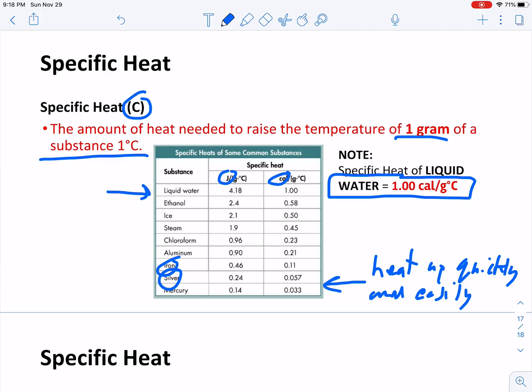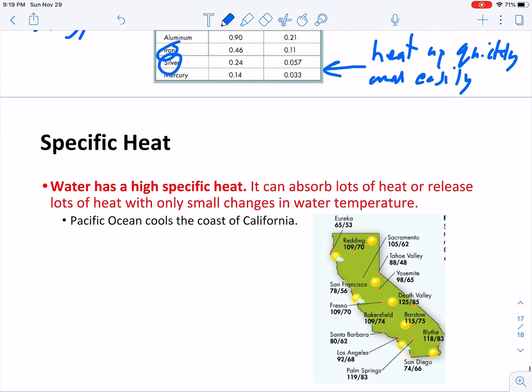Water, on the other hand, right, heats up slowly. If you've cooked anything, it takes a long time to boil a pot of water, and it takes a lot of energy. You need a lot of heat to change the temperature of water. And so this is actually pretty important in terms of our planet. We've learned about how the oceans, currents, and wind help determine weather and average temperatures. And so if you look at it, water has very high specific heat. The oceans are very good at absorbing a lot of that heat without actually changing their temperatures.